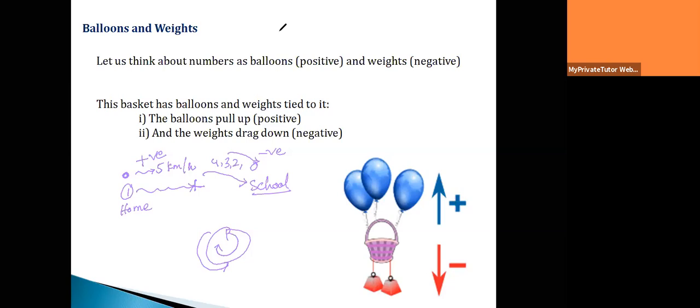Okay, now I hope everyone understands what is positive and negative. Positive indicates the positive direction, or else it will increase, it will go up. Negative reduces, it comes down, so it's a lesser value. Positive is a higher value, and negative values go on getting lesser. Let me share one more page here.